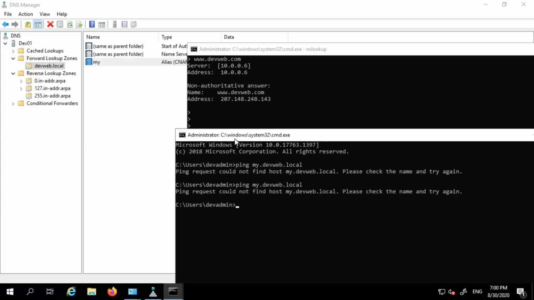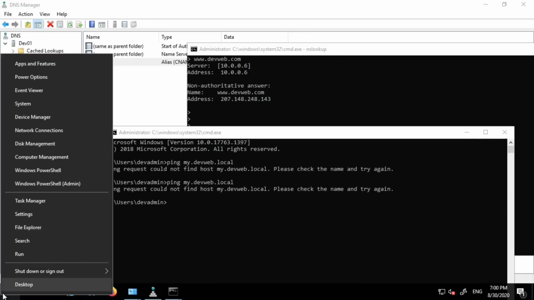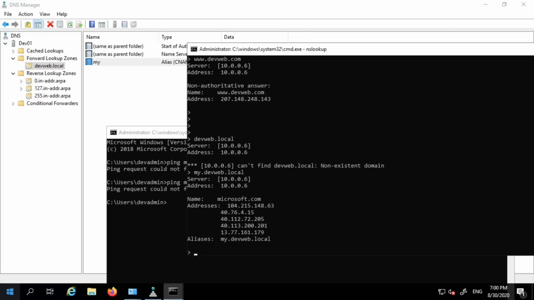Yeah, the reason why that wouldn't work is because that's not pointing to our DNS server. So let me correct that.